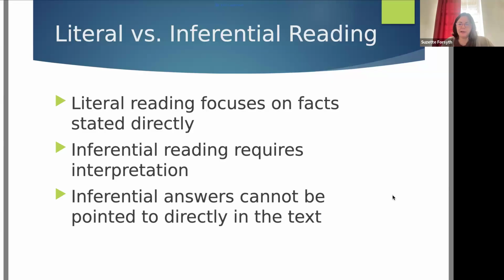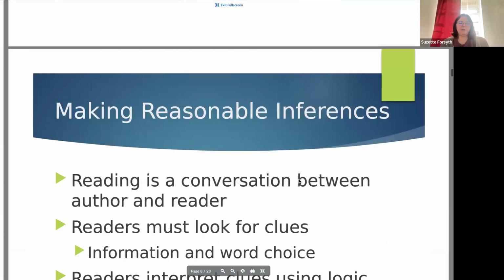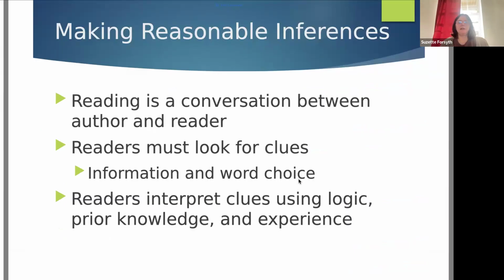Okay, let's go back. We talked about this already, so I'm going to move on. So, making a reasonable inference. One good way to think about it is it's a conversation between the writer and the reader. So the writer tells you things in the conversation, and then you think about what that writer said, and then you add to it what you know. So if you think of it like that, that's how you draw an inference. So you have to look for clues that are present in the text and then what you know about the world and put them together.